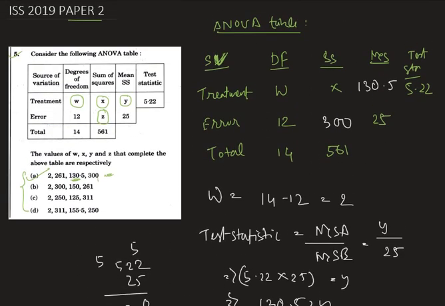So the correct value of X is 261, and we already have the correct value of W as 2. So as we can see, these values are given in option A, therefore option A is the correct option.